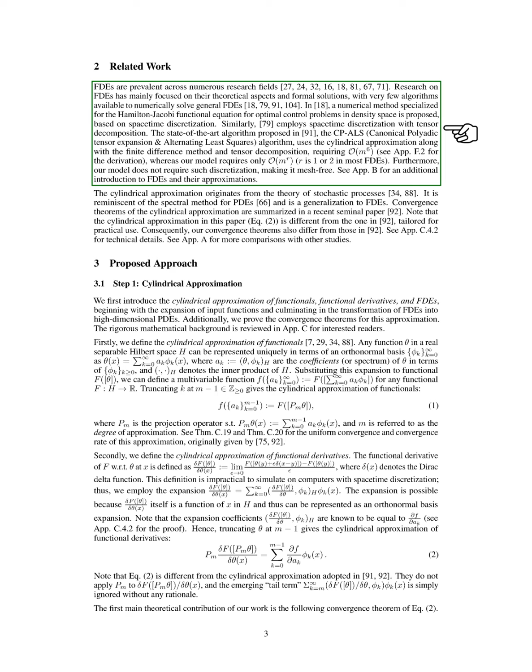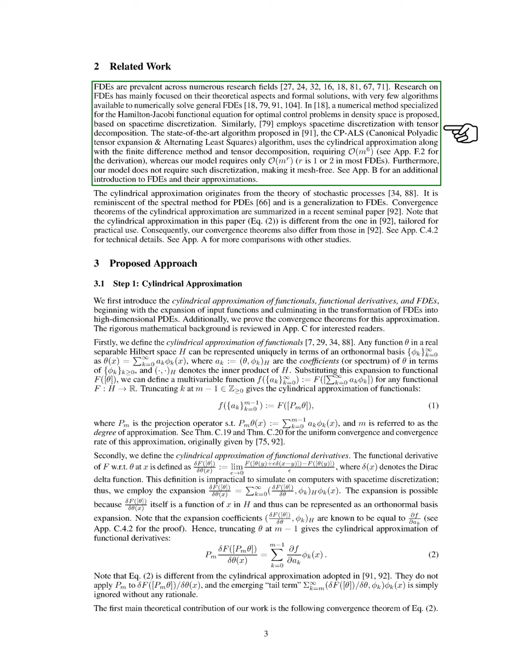We highlight the CP-ALS algorithm, which combines cylindrical approximation with finite difference methods and tensor decomposition, requiring a computational complexity of order m raised to the sixth power. In contrast, our model only requires a complexity of order m raised to the power of r, where r is typically 1 or 2 for most FDEs. Additionally, our model is mesh-free, eliminating the need for discretization.